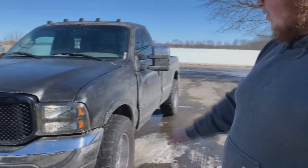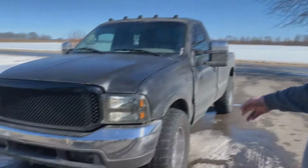Already done a couple burnouts. By the way, the alignment is bad too, so I don't know.